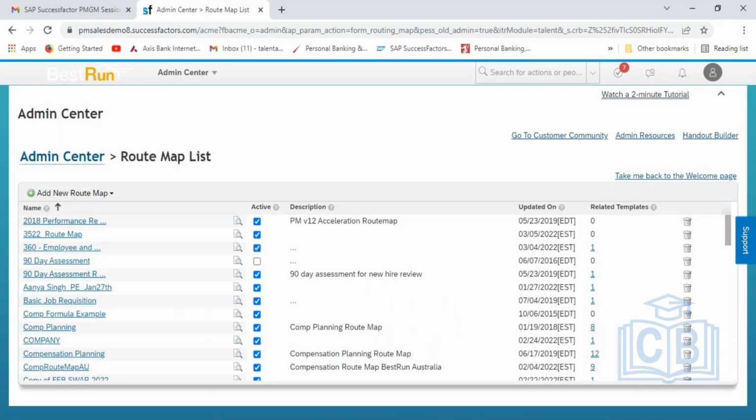Click on here. After going here, as last time we have taken one existing route map and we evaluated all the fields. Now we will try to create our own route map. Creating our own route map can be done in two ways, either manually or automatically. So first we will see how to create the route map manually. Manually means build your own, and automatic means choose from the library. So first we will see how to build the route map manually.